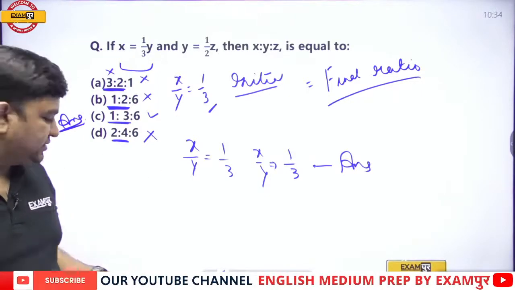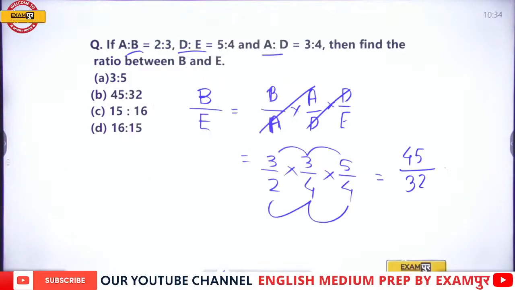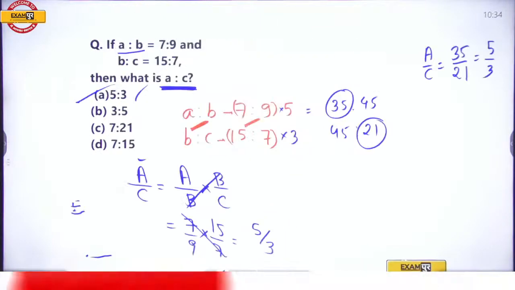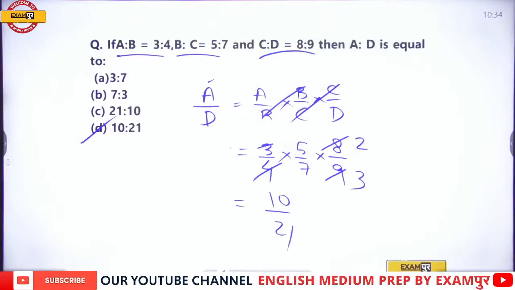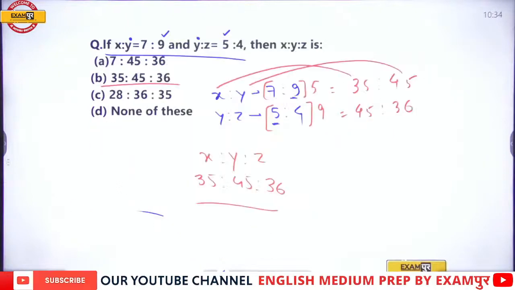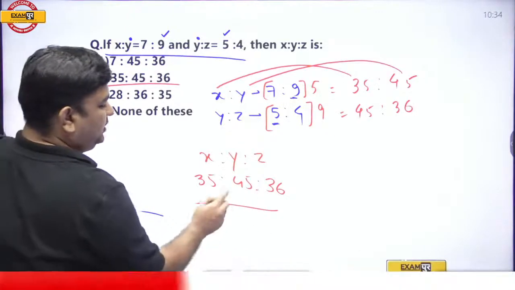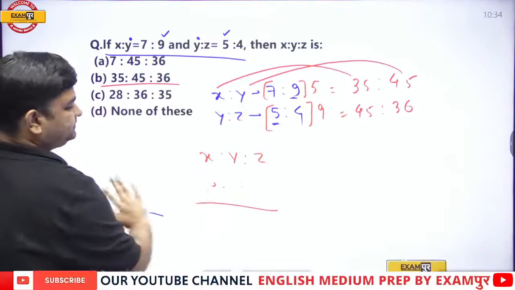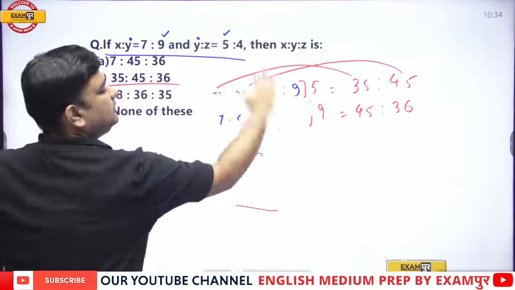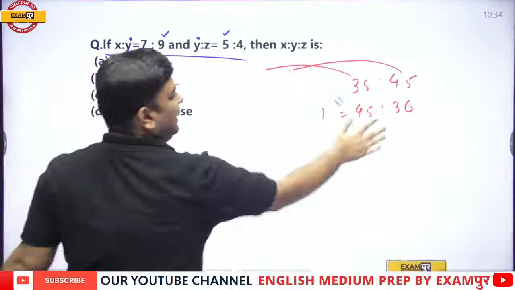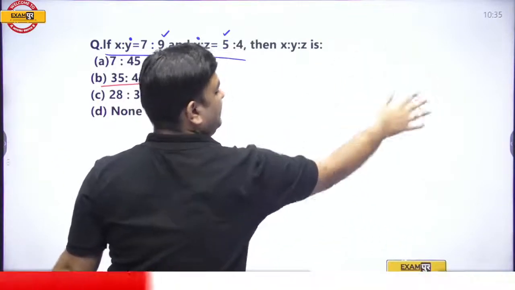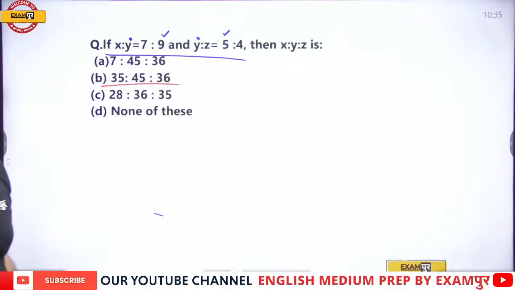Let's see the previous questions, what we have done over the complete ratios. This was the question which was done previously over the complete ratios. Apply this concept over here, that the initial ratio should be equal to the final ratio.